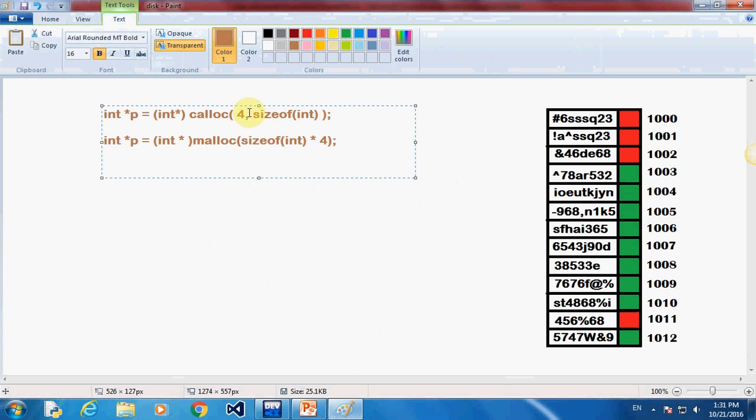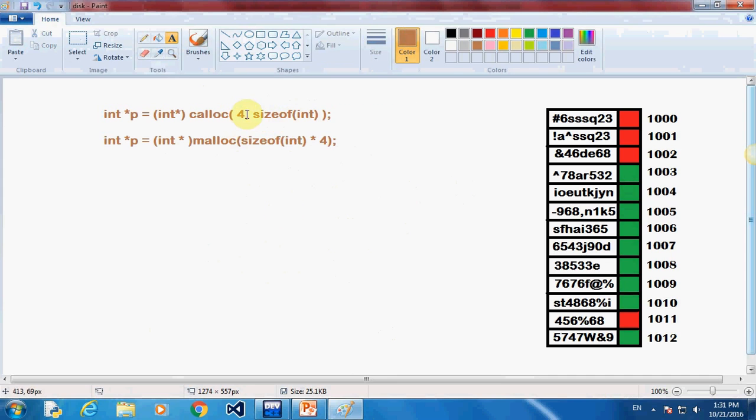Here we can directly specify the number of data items we want of this size. We need the size of an integer and we need 4 data items of size int. Thus we have declared it like this.